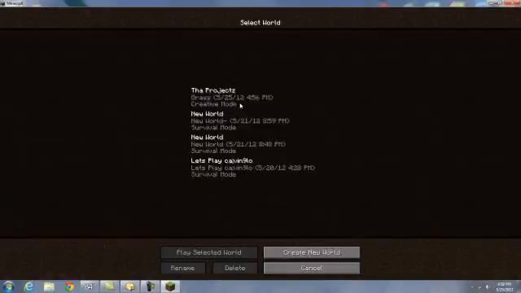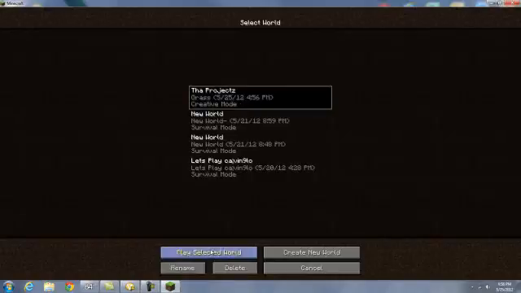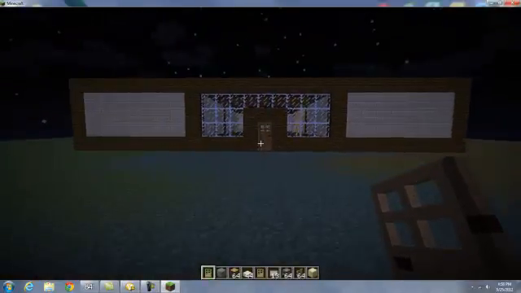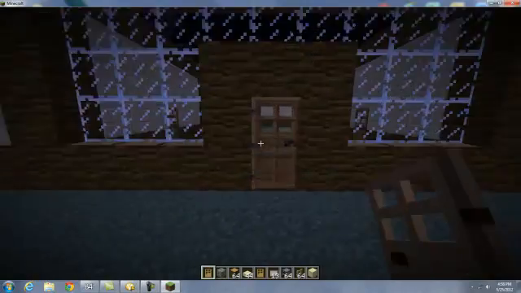Now the projects. New project, and here's the project. So here it goes. We're going to play Selected World. Nice house, right? There's going to be even nicer inside.